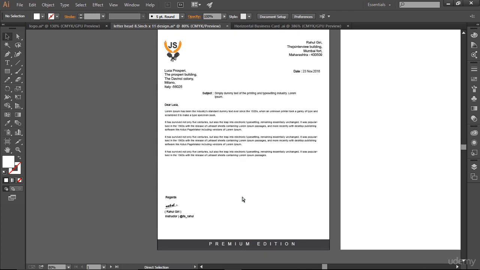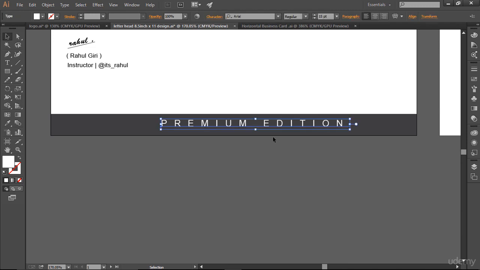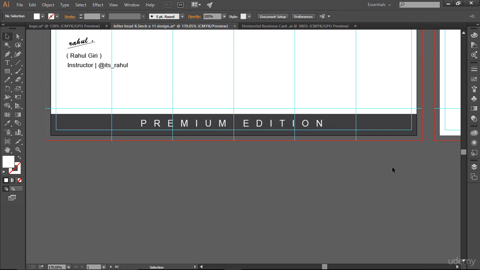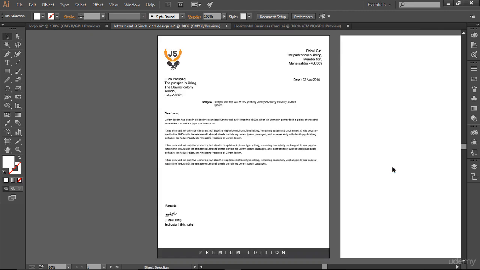Let me hit Control spacebar, bring this here once again, bring my guide back with Control semicolon, and place it in the center. There we go, this is in complete center. Great. Now Control semicolon to hide my guide, and Control 0. You can see that looks pretty fine. Let me bring it down a little bit. Great, now that looks really nice.